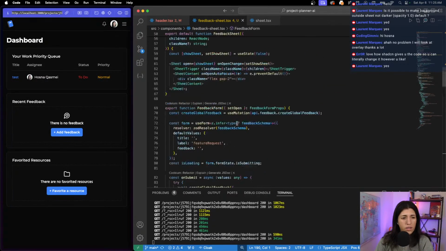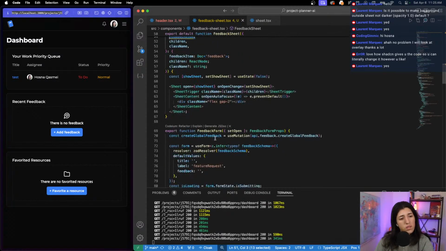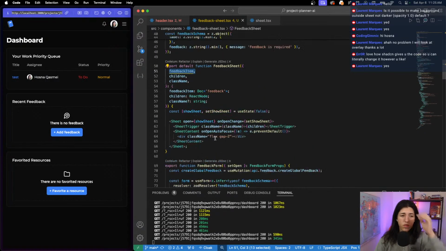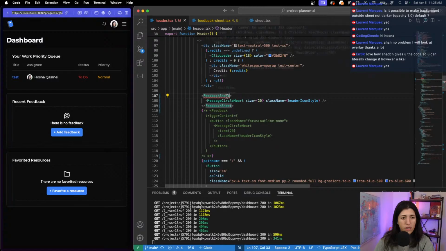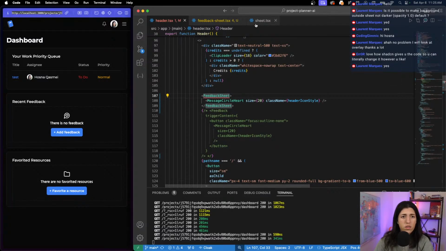We do not need this because, yeah, we're not. Do we need this? No. Because we already know. Okay. Let me remove this. We don't need that. So then it cannot be used as a JSX.